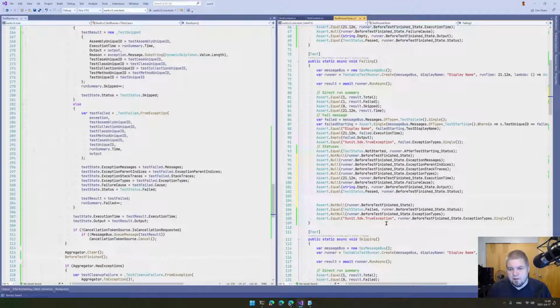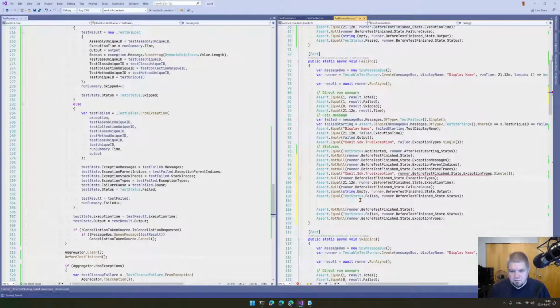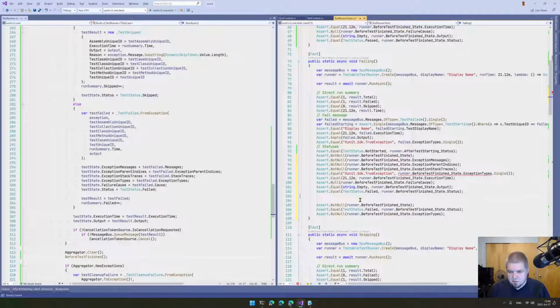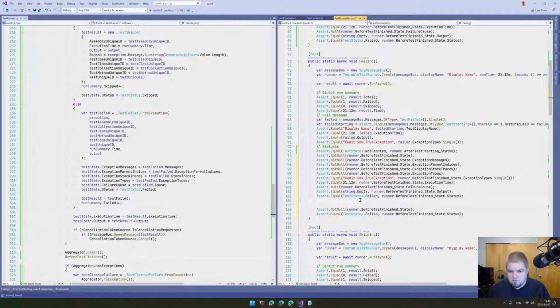All right, so this is failing, so this should be failed. Output is empty, it's still the same execution time, except this is not null. That's not null. That's not null. That's the types. I guess that was also not null.